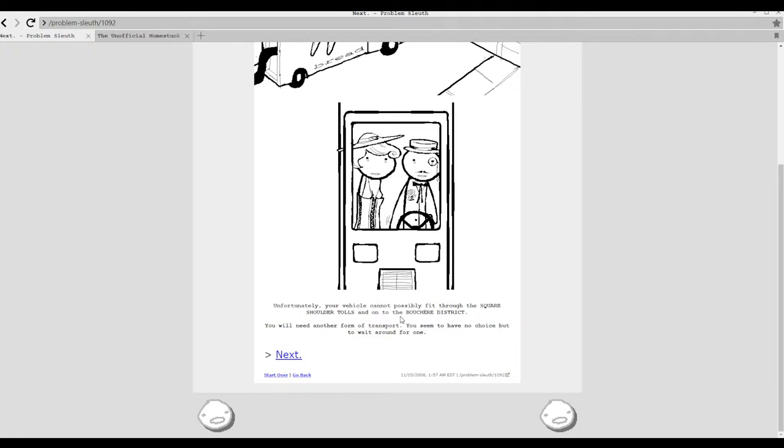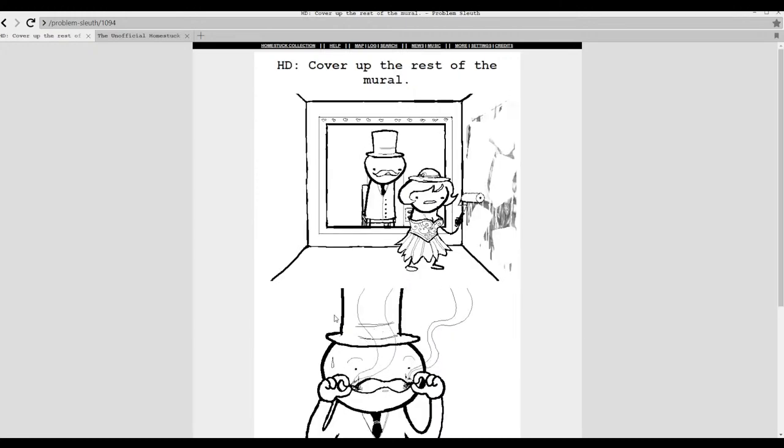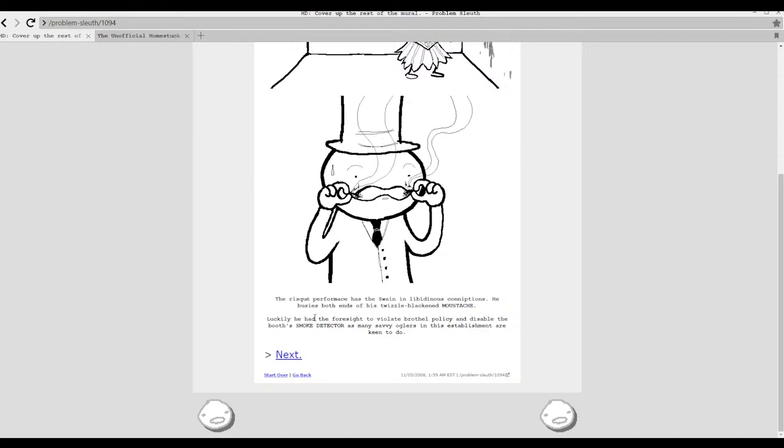Unfortunately, your vehicle cannot possibly fit through the square shoulder tolls and on the Borsheret district. You'll need another form of transport. You seem to have no choice but to wait around for one. Oh no! What? This escape from it to the swain.